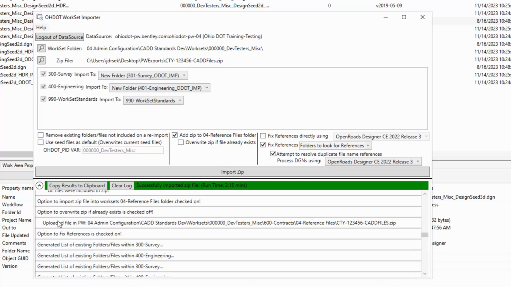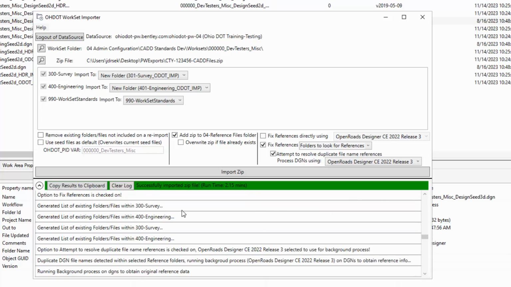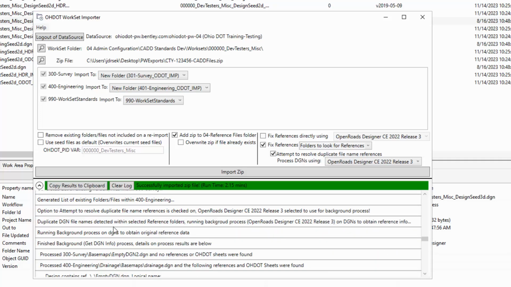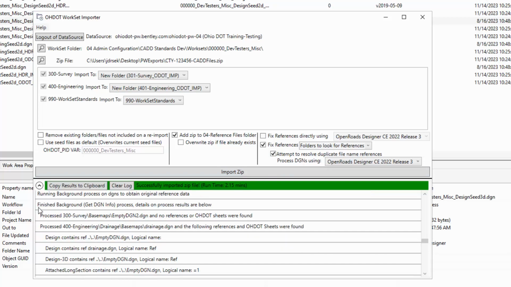Then it says, okay, I put the file here in the 04 reference files, and then generate some lists. So that's running the duplication, or running the scan refs. Here it gave you a little bit of a summary.